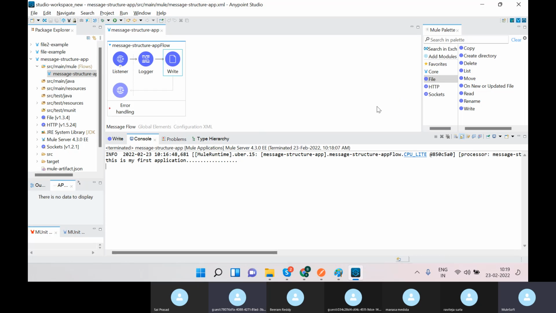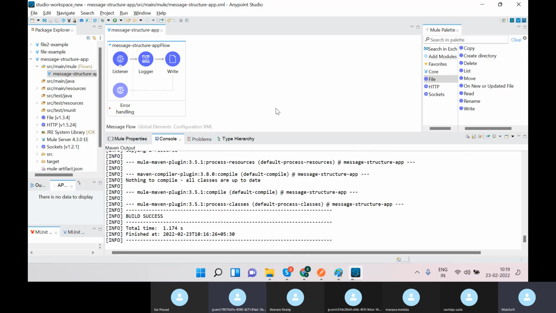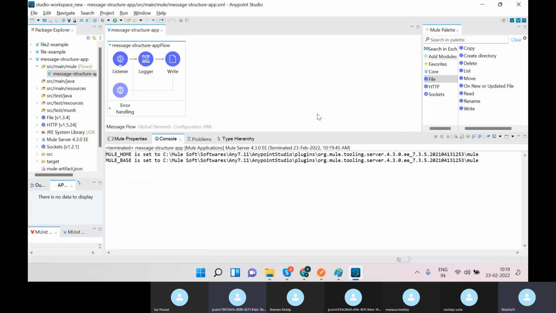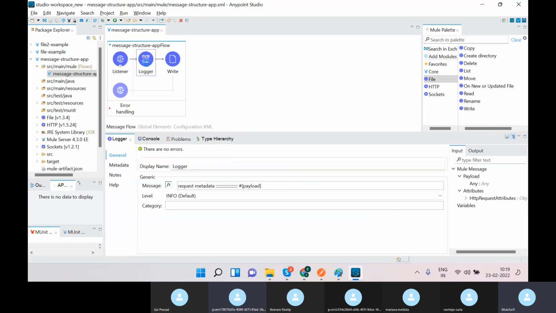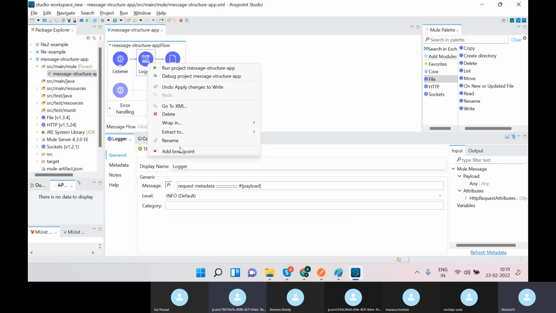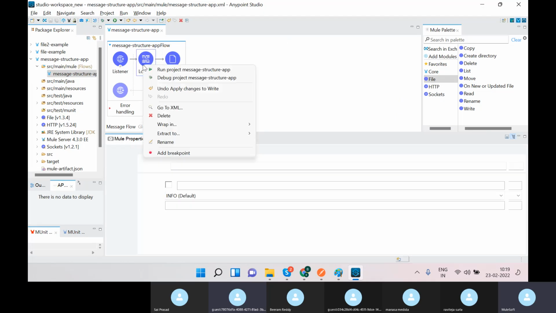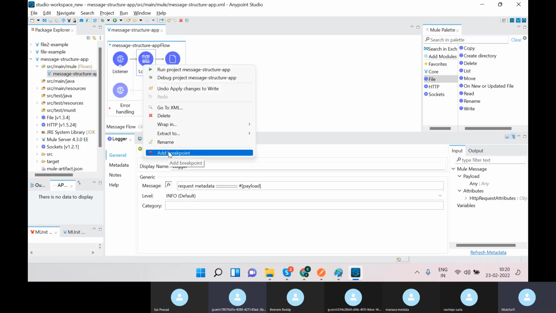So I'm pressing Ctrl S. Otherwise, okay, I have stopped this application. Again, I'm starting this application. Okay, sorry for that. Even I can run this application in debug mode and I can show you how this data will flow in each and every step. I can show you what the debug mode is. So this time, every time it is printing directly, right? This time it will not print directly. Whenever I want, I can inspect each and every component.